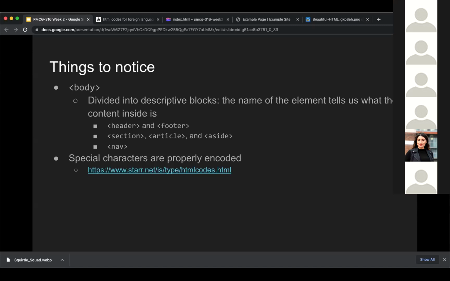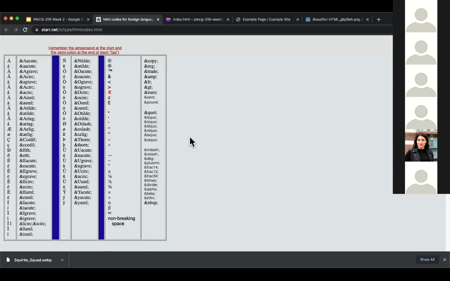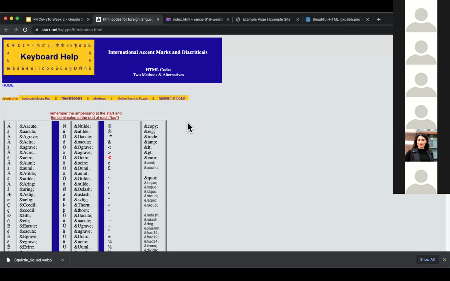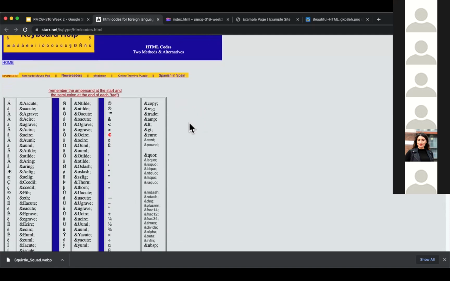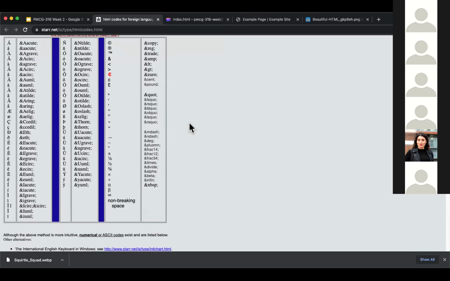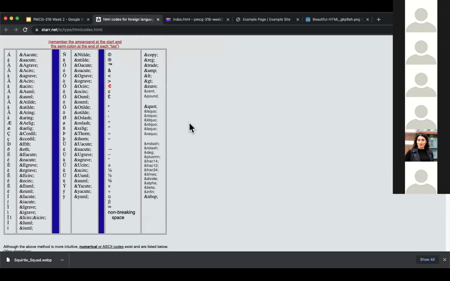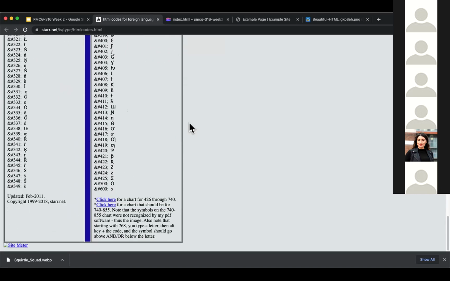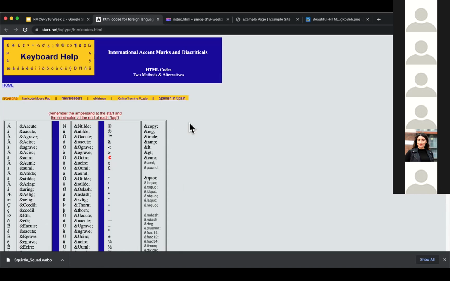So for the list of characters that are allowed, is that all in that link? Yeah, this link includes a pretty exhaustive list of elements that you need to encode. And you can see it gets pretty thorough.